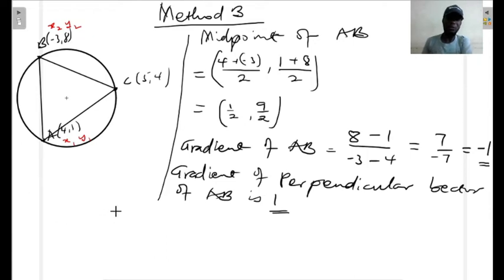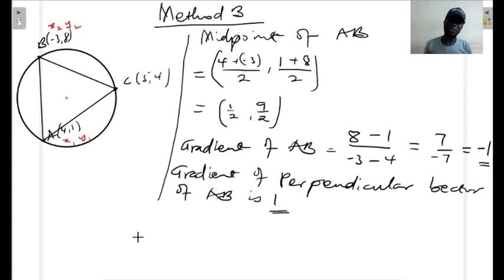Now we have to look for the equation of the perpendicular bisector, since we are not using instruments. So we are going to look for the equation of the line which will bisect this one and will be perpendicular to it. We are going to use the idea of finding the equation of a line given the gradient and a point on the line. And here I want to encourage those who have not watched that video of mine yet to quickly watch that one to refresh their mind. The title is what you need to know about the equation of a straight line.